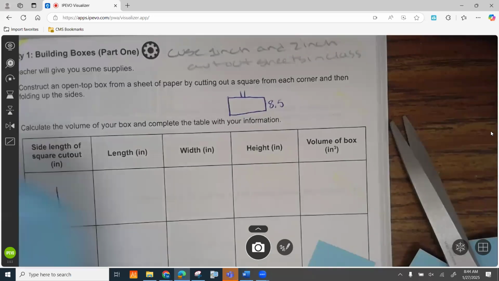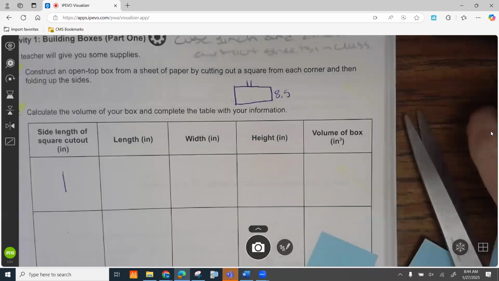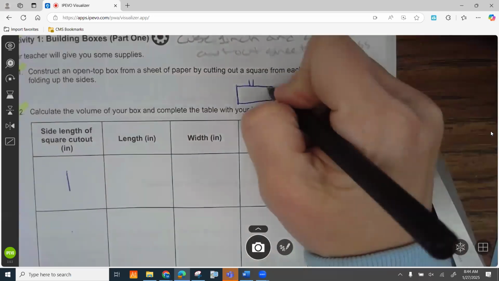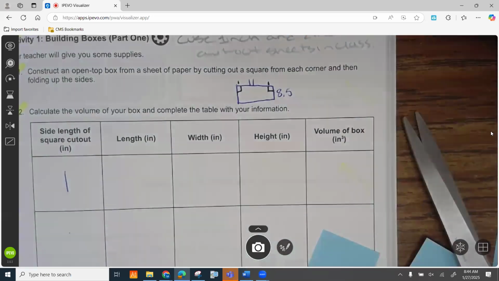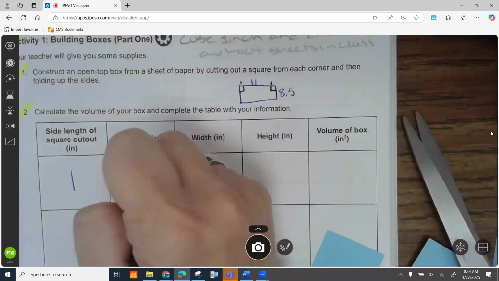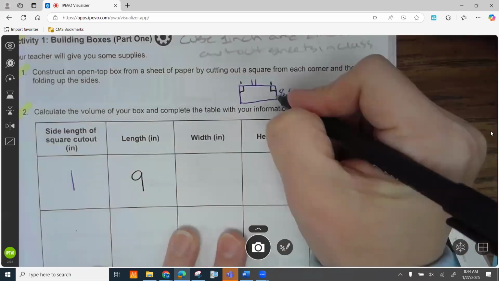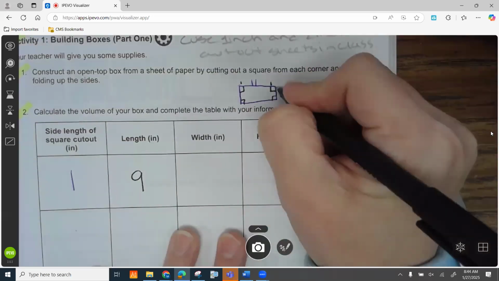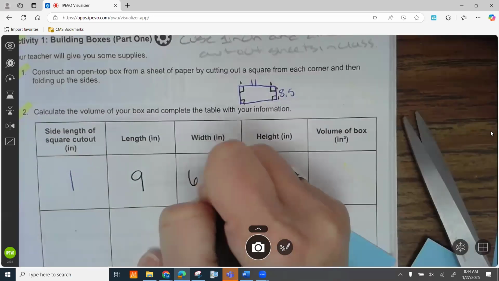All right. So here we go. If we do the lengths right here, and I do this different sides, think about this for a second. I just took out like a 1-inch thing right here. All right, so for the length, think about it. It's 11 minus each of these ones, so that's going to be 9. All right, and then here, same thing. We took out ones here. So if I take away 2, I'm going to be left with 6.5.